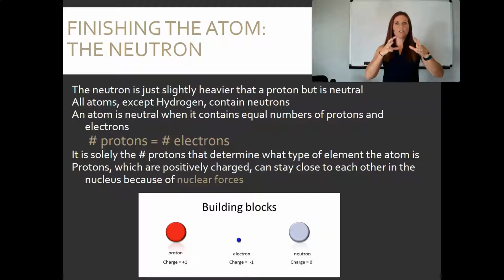Protons are established as being in the nucleus of the atom with the neutrons. And the neutrons actually help create something that is collectively called nuclear forces, which help hold the protons together. Because as you may remember, like charges should be repelling each other, but we see that in the nucleus, we have all of these positive charges all grouped together. And so when we describe what allows them to stay together, the general term for that is a nuclear force that allows for the establishment and also the maintenance of that positively charged nucleus.